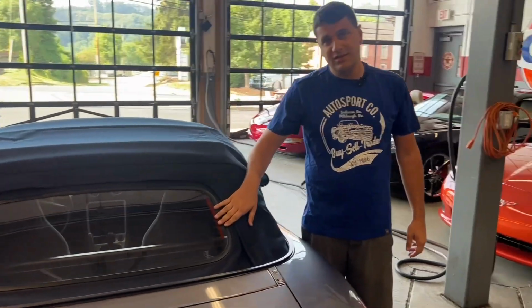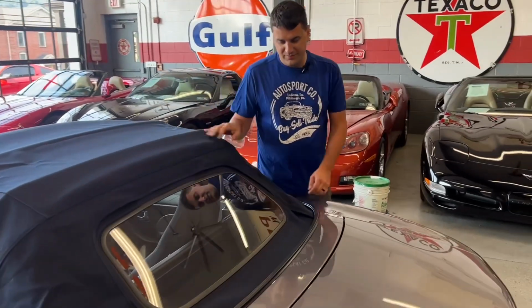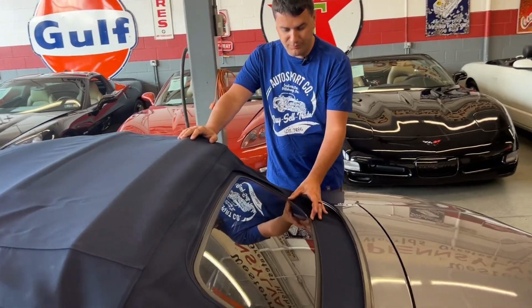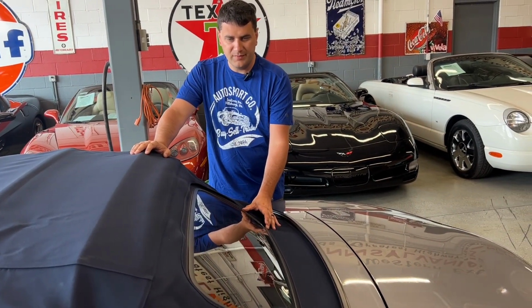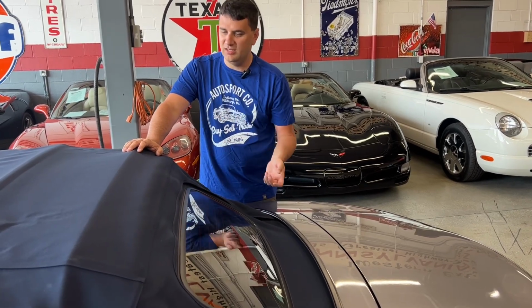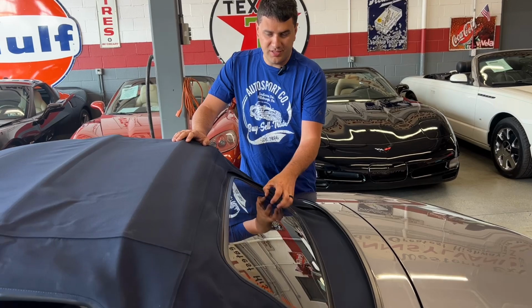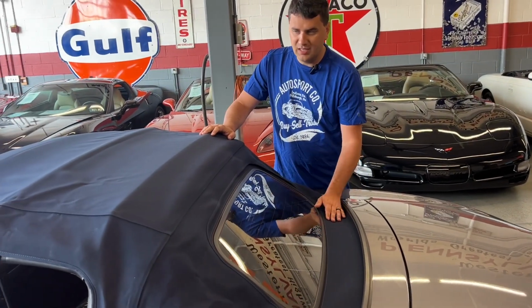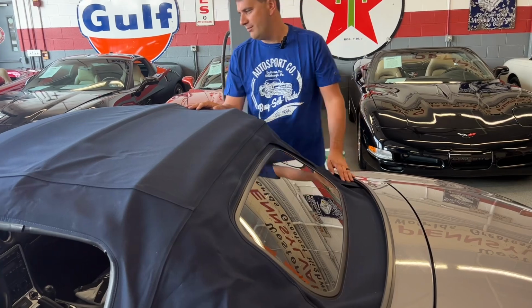If you haven't had one of these and you're looking at other ones, always look at these back windows. If there's any kind of rust or glue present, it's going to need a top. If there's any separation, you can glue them all you want. They're going to leak after about a month. Glass rear defroster here still works fine. Again, there's not even a singe in this top.